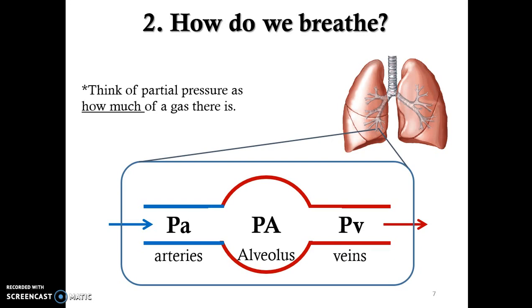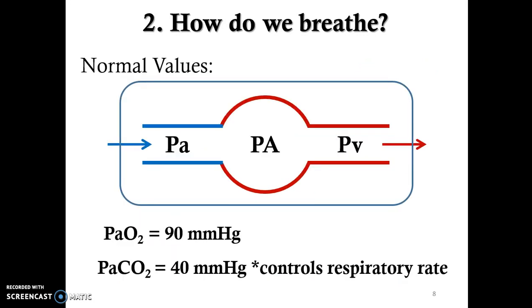How the gases are measured in our blood is something called partial pressure. So this will be important for you guys to know. If you ever hear partial pressure of a gas, that just means basically how much of it is there in the blood. For example, we can see here partial pressure is the capital P. Lowercase a, we're referring to the arteries coming from the heart. Capital A, we're talking about the blood near the alveolus itself. And then V is veins going back to the heart.